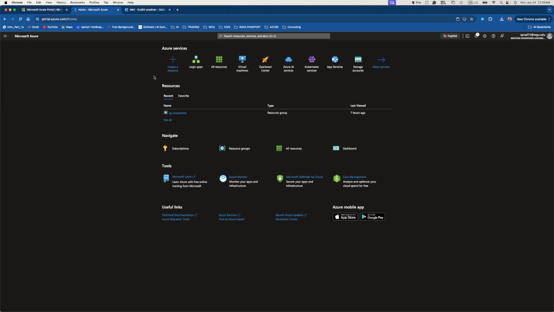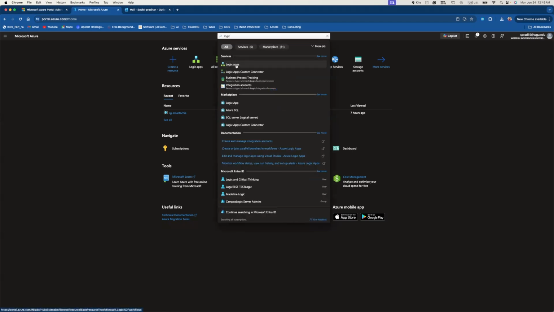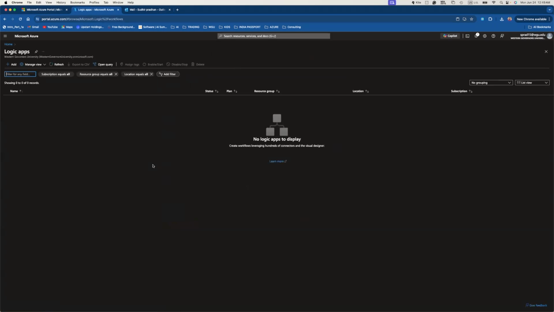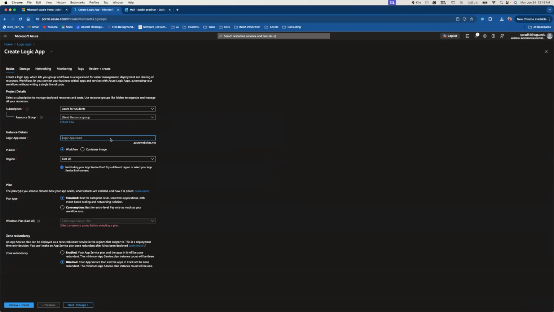So here we go, if you see at the top itself, there is Logic Apps. Why is it showing here? Because sometime back I used this logic app, so that's why it's showing in the recent list, right? Otherwise, if you are not seeing Logic Apps here, you can always go from here and type logic app, right? Just click here. And once you go there, if you have created any logic app earlier, you will see it here. Otherwise, there is always a button to add one. Let's click over there. So we are trying to add one logic app over here.